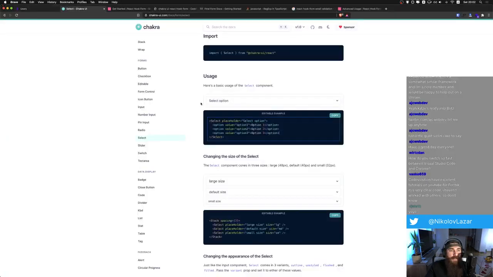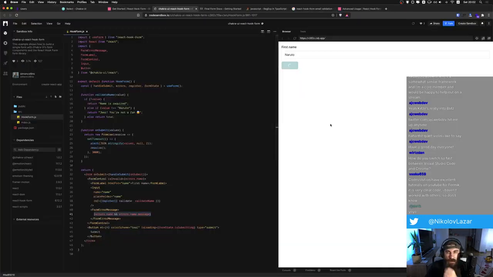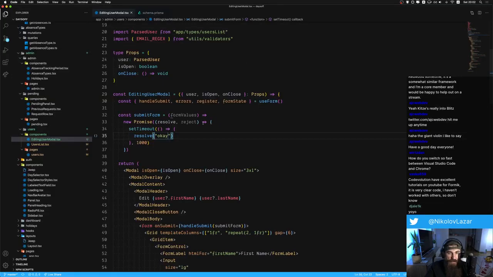No. So how did this work? isSubmitting, handleSubmit, onSubmit, and then onSubmit returns a new promise with resolve functionality. And I'm doing pretty much the same thing, right?